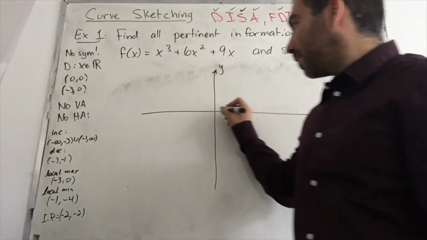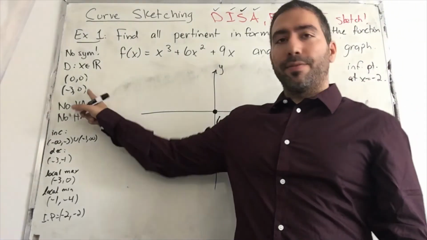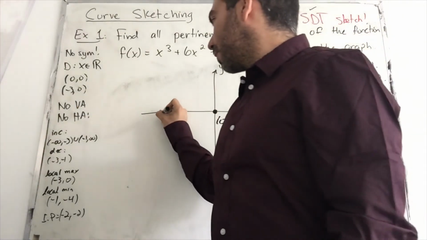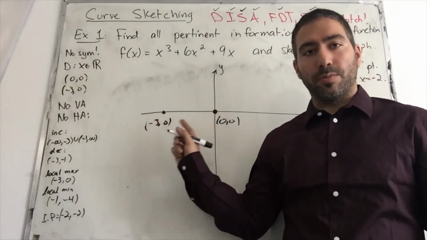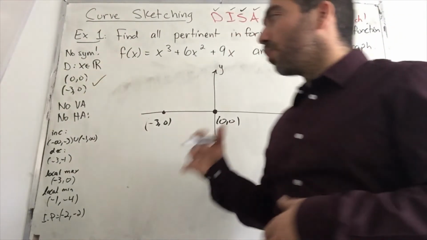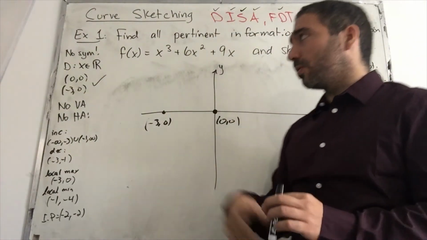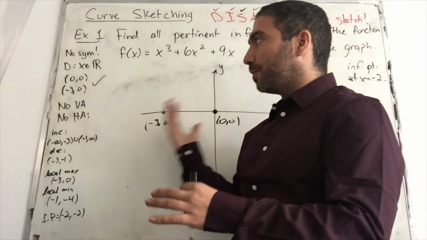Let's go ahead and write them. So the first point is here at 0, 0. And then we have negative 3 and 0, so let's go somewhere over here. Our function is absolutely passing through these 2 points. That's valuable information. Let's keep going. So we did this. There's no horizontal asymptote, there's no vertical asymptote, and it's defined for all x values. We don't have to worry about symmetry, there's no symmetry here.